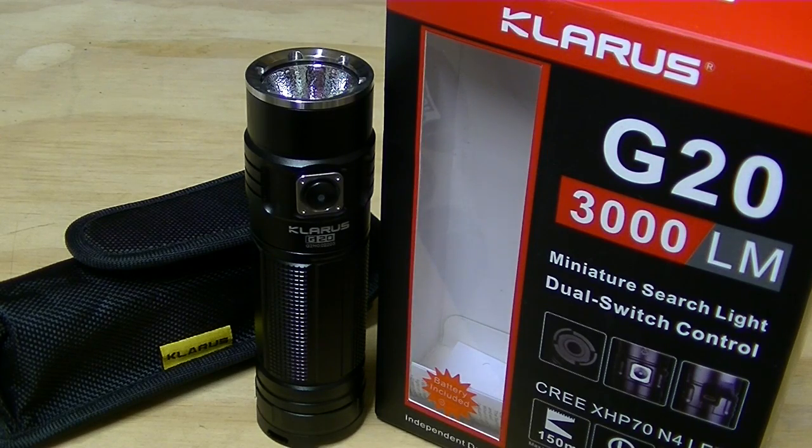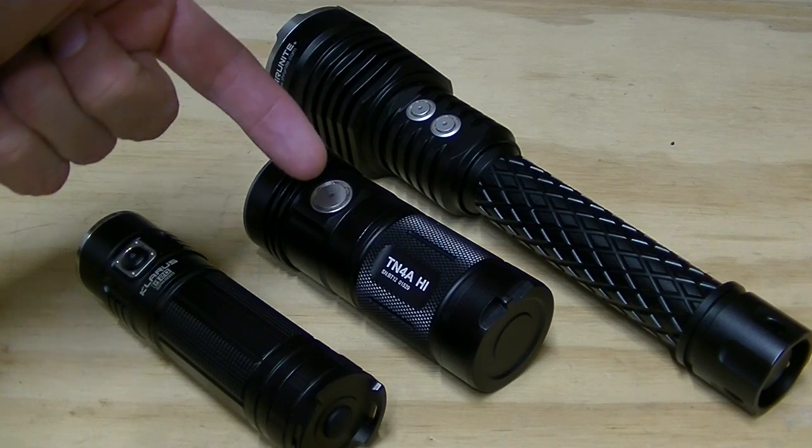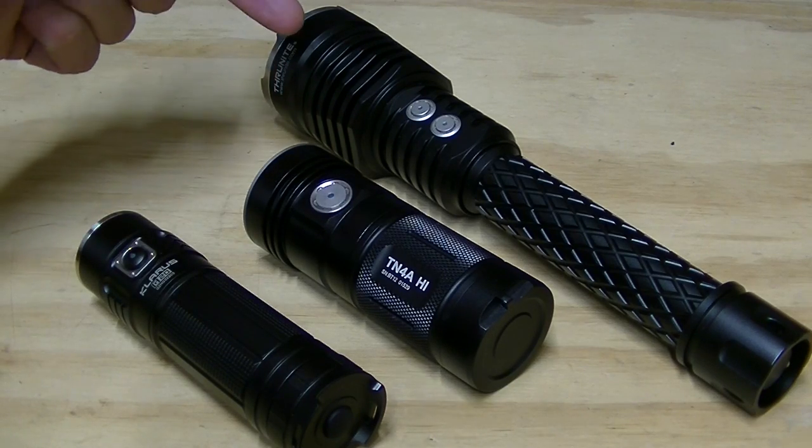I'm going to take it outside in a minute. It is dark out here, and I'm going to show it to you compared to a couple other flashlights. This thing is a beast. Now, it's got a different pattern than some of the other searchlights that I've shown you recently. Let me clear off this table, put a few other searchlights up here, and we'll talk about some of the differences. Okay, so from left to right, the Klarus G20, the Thrunite TN 4A, and the Thrunite Catapult V5.